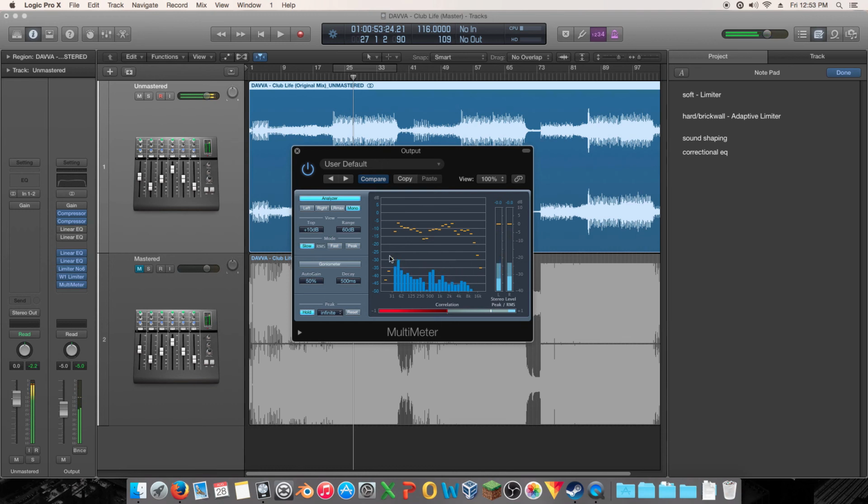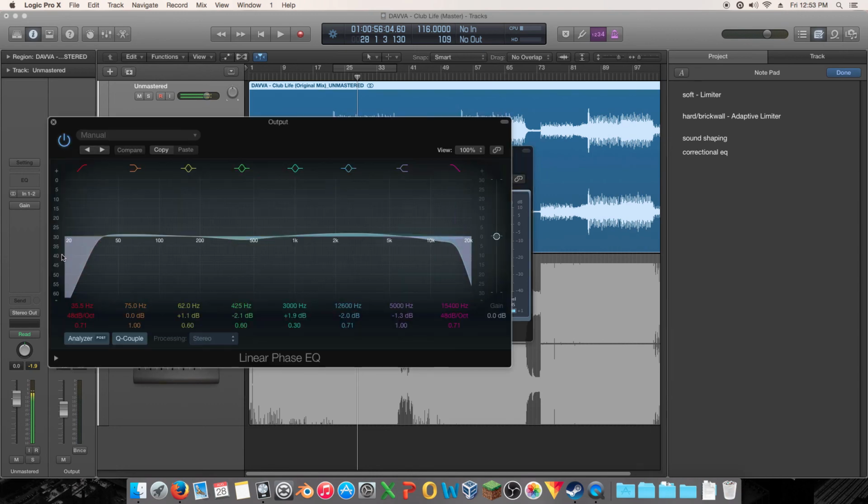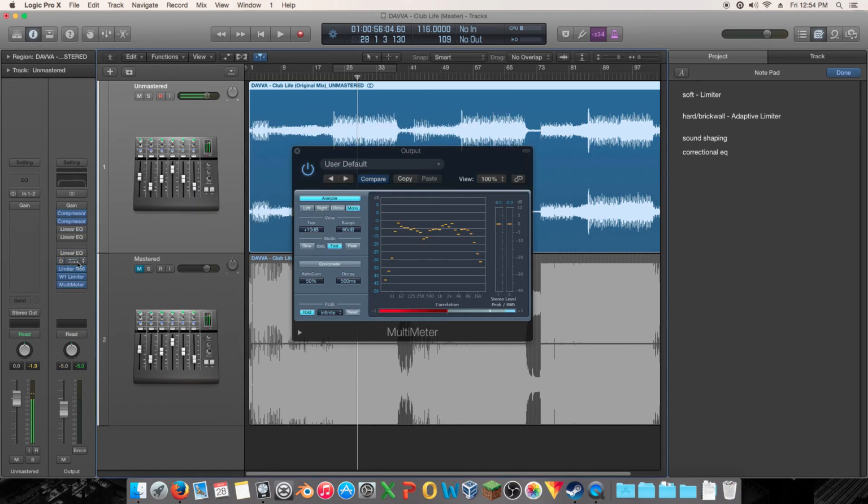So you'll notice that one's a lot more obvious by its downward sloping curve when we have this in RMS. I could set it to RMS fast as well. And it's still the downward sloping trend. So that's just something to keep an eye out for. So if your track ever goes up or stays up around here, I'll turn off the EQs to show you what I mean. If I turn off all the EQs and we're back to the original track, watch what happens to this high end.